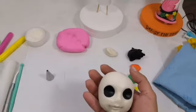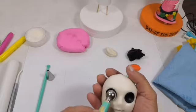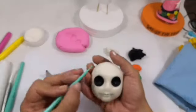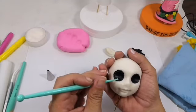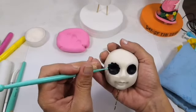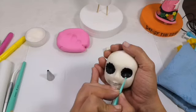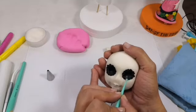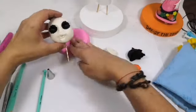Maybe something like this. And then I am going to press very soft, like this, and all around the eye with a smaller one. Okay, it's just to give more texture, because if I leave it like this, she will look like a panda bear. And we don't want that. It's just to give more texture to the shape of the eye.